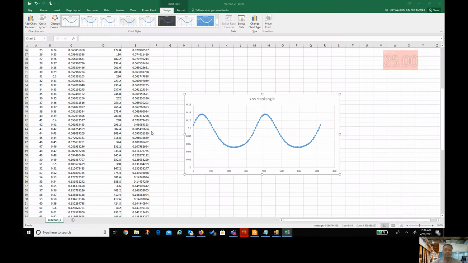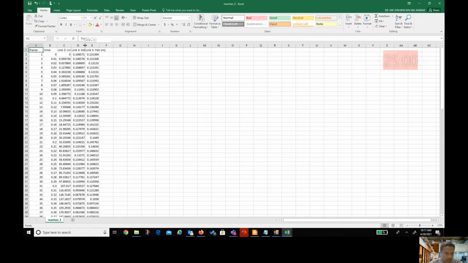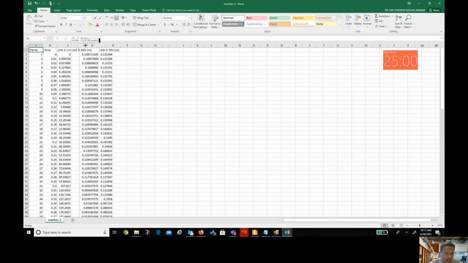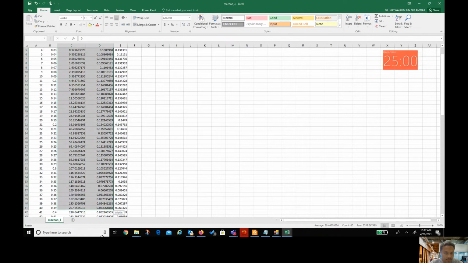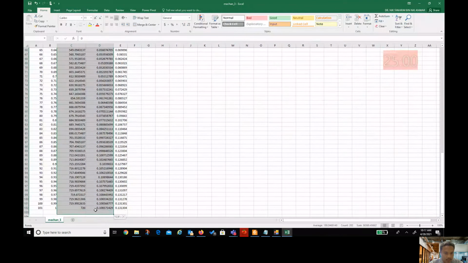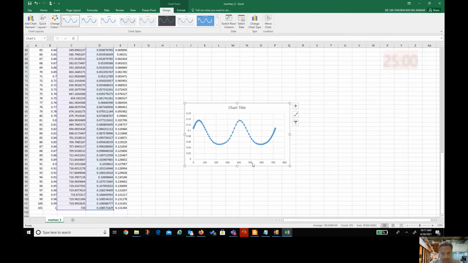Open this file. So now we have it. You can also simply choose, highlight them, insert. Okay.